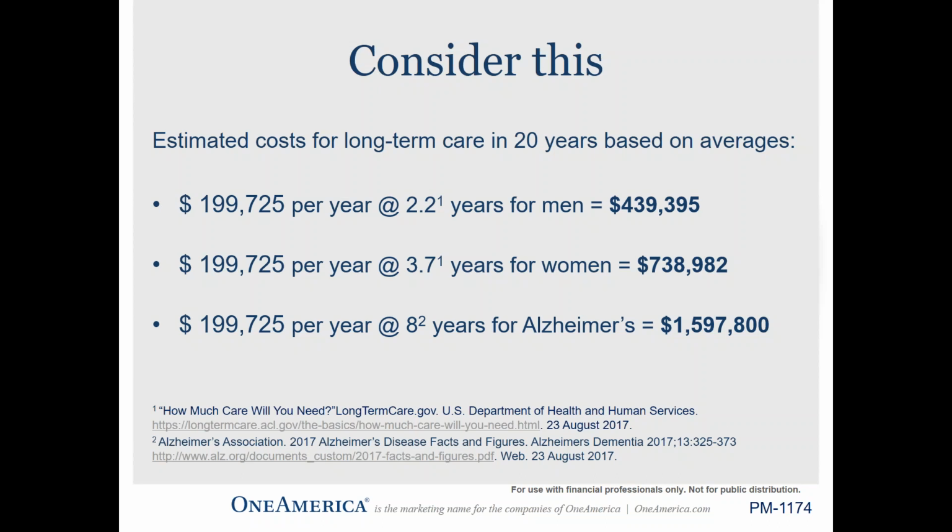Well, if we're really honest with ourselves, it's because we've allowed ourselves to be brainwashed by all these LTC insurance carriers that we need to solve for the average, because that's all most of them are willing to sell us policy-wise. So we've got to retrain our minds to protect our clients against that catastrophic risk, because remember, that's why insurance companies exist. It's to remove that catastrophic risk off of the individual.